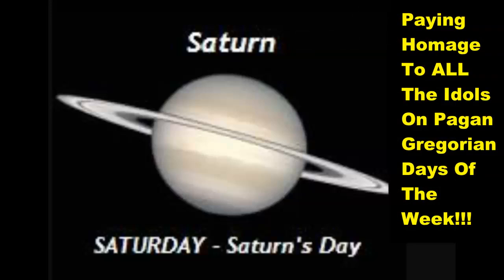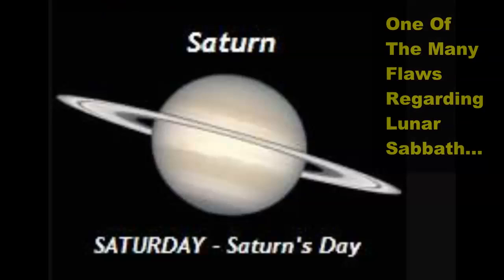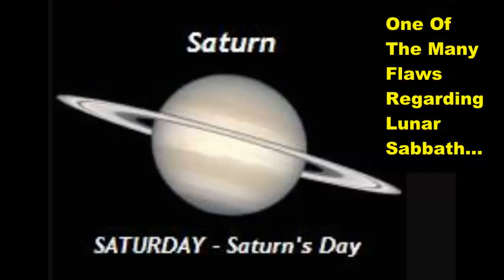But last I checked, scripture says that it's on one day, the seventh day. And we know that according to creation it's always going to follow a continual seventh day cycle. It's always going to be on the seventh day. It doesn't matter that the Romans came in and added their own words and their own names, because that's where these words come from, of Roman influence. But like I said, even according to the lunar Sabbath, one of the days during one of the months, the Sabbath will be on Saturday based on this calendar throughout the year. This is just to show you that this argument is flawed indeed.